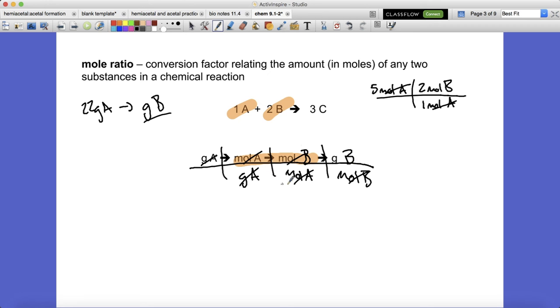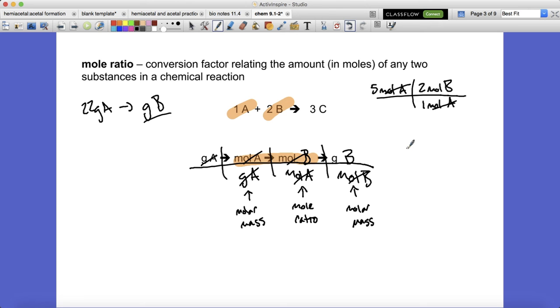Right? So in this generic work that I've shown here, I have a couple different things. I have a mole ratio like we talked about before. I'm definitely going to put 2/1 in here. But I also have 2 gram-mole conversions, right? And we know how to do that too. This is what a molar mass was for, which I'm going to need to know to be able to answer this question. I'm going to need to know the molar mass of A. I'm going to need to know the molar mass of B.